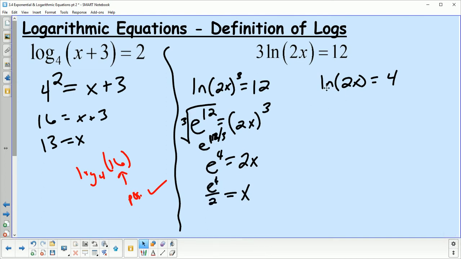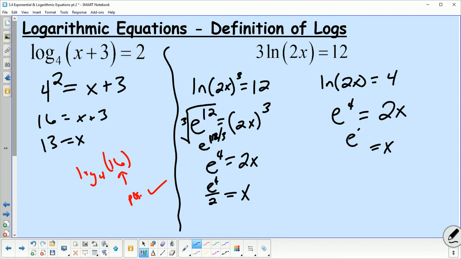Likewise, if we did it the other way, it would be one step shorter once we create our exponential equation. So our base of e to the 4, our exponent, is going to equal 2x. And you'll see now we don't have to get rid of that cube root. By dividing by 3, we don't have to worry about taking a root of something, which probably simplifies things a little bit for us. Now if we divide by 2, we're going to get e to the 4th over 2. And you'll notice they got the same result.